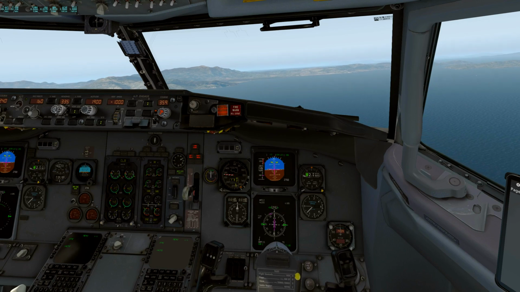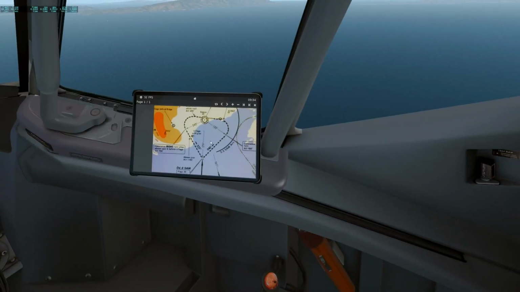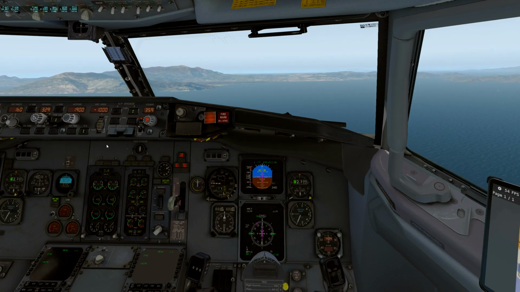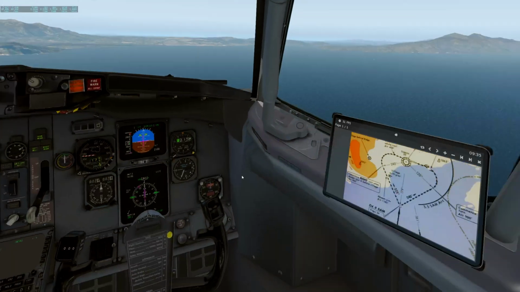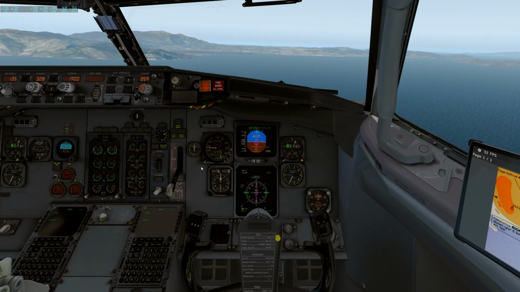Pre-select the heading of 3 to 5, actually not the heading, track is 3 to 5 we have to be, so corrected for the wind. As I said, wind is from a bit northeast. 3 to 8, 3 to 9 actually. Yeah, 3 to 8. Gear down and reduce the speed. VRF is 135 today. Flaps 15.